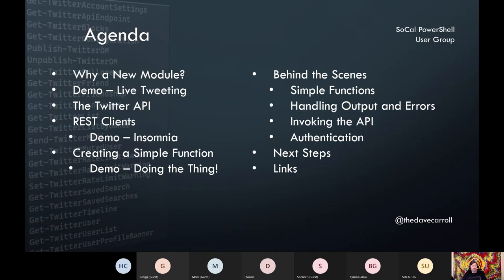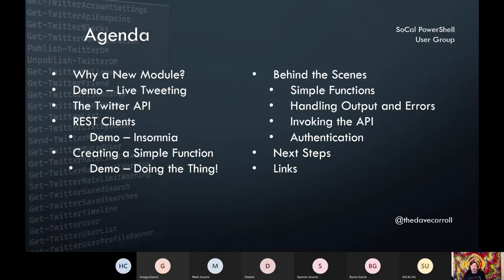And then after we have that and we're sure it's working, we will go behind the scenes. You're going to see how simple the functions are to create based on the framework that I've built. We'll also examine how the module handles output and errors, how it invokes the API, and how it authenticates.